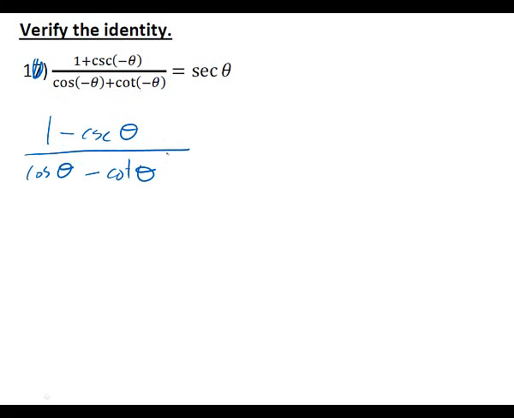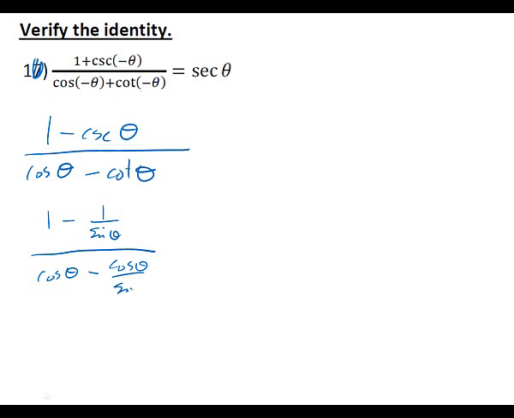I don't have any squareds. If I start trying to multiply by a conjugate, it's just going to make it weird. Let's try turning things into sines and cosines. That's kind of our last resort, but sometimes that helps. So I'm going to go 1 minus, what's another name for cosecant in terms of sines and cosines? 1 over sine theta. Okay, a cosine is just going to stay cosine. What's another name for cotangent?